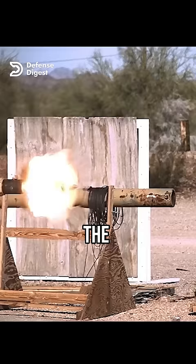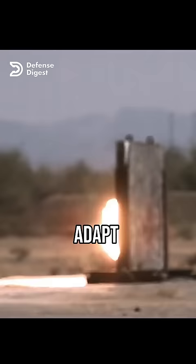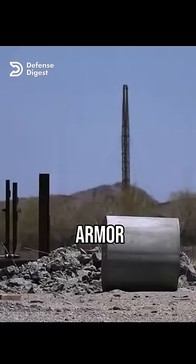The AMP round has a programmable fuse that can be set to one of three modes, which are airburst, point detonation, and point detonation delay. This allows the round to adapt to different targets and situations, such as enemy tanks, bunkers, buildings, walls, or infantry. The AMP round also has a multi-layered warhead that can penetrate armor, concrete, or earth.